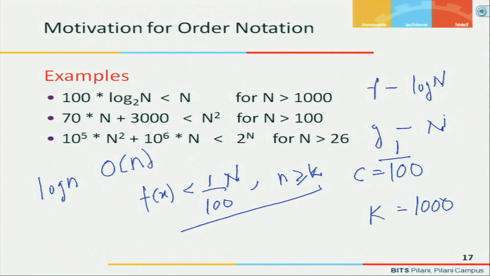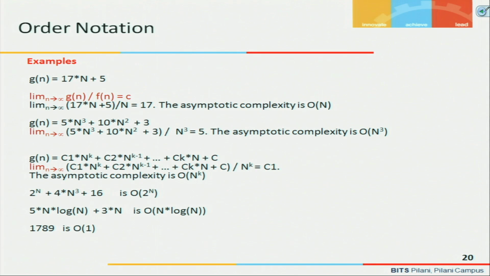So, it basically captures all the observations that we have been making up till now into an analytic expression. A few more examples, which are going to be based on the calculus that we do. If I look at g(n) as 17n plus 5 and we want to find the asymptotic order for this function, then we know by experience that it is going to behave like the highest degree term in this expression, in this case n.